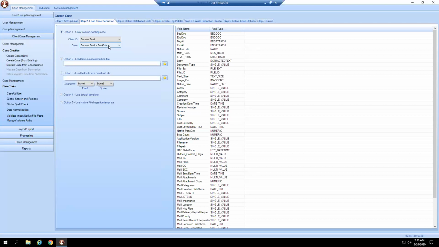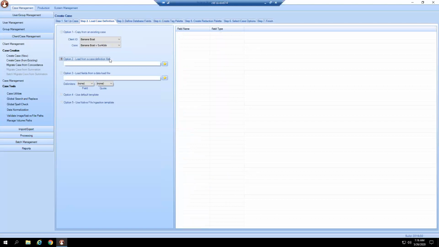Because these are living, breathing cases. If you use the case definition file, it's that static capture in time, right? So you created a great template, you exported it, no one's messing with it. It doesn't matter if somebody came into the template case and changed everything. You get that CSE file that captured that moment in time that has what you needed.